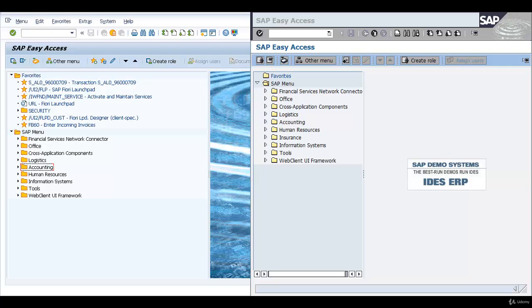In SAP S/4HANA, both primary and secondary cost elements are now created as GL accounts using transaction code FS00. I will demonstrate this difference by creating one GL account in SAP ECC and a second one in SAP S/4HANA. On my right hand side, it is SAP ECC and on the left, it is SAP S/4HANA.